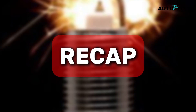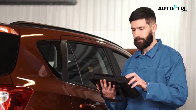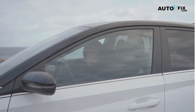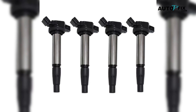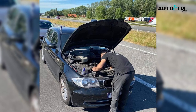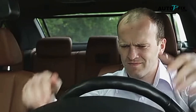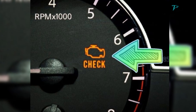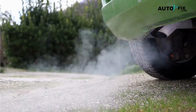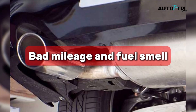Here's a quick recap. Steady check engine light with coil codes? Scan and investigate that cylinder. Rough idle and stumbling on takeoff? Think coil or plug on a coil-on-plug engine. Hard starts, especially cold? Weak coil is possible. Random stalls that come and go with heat? Very likely a coil. Flashing check engine light while it misfires? Ease up and fix it soon to protect the catalytic converter. Pops from the exhaust, power loss, bad mileage, and a fuel smell at the tailpipe? All fit the same story.